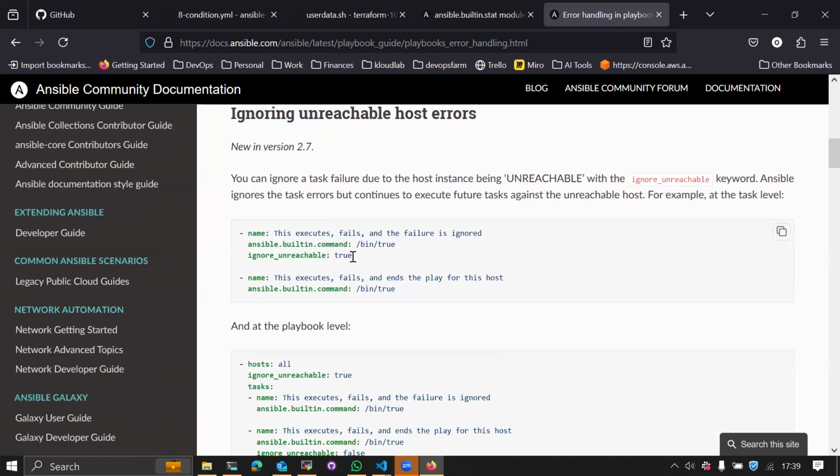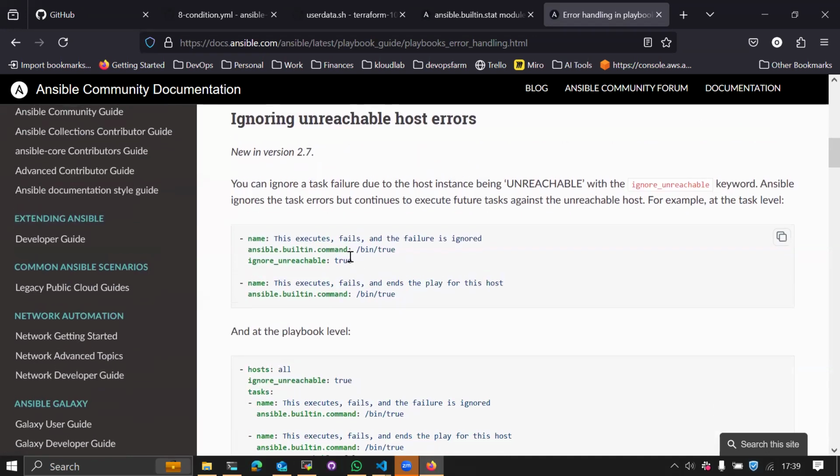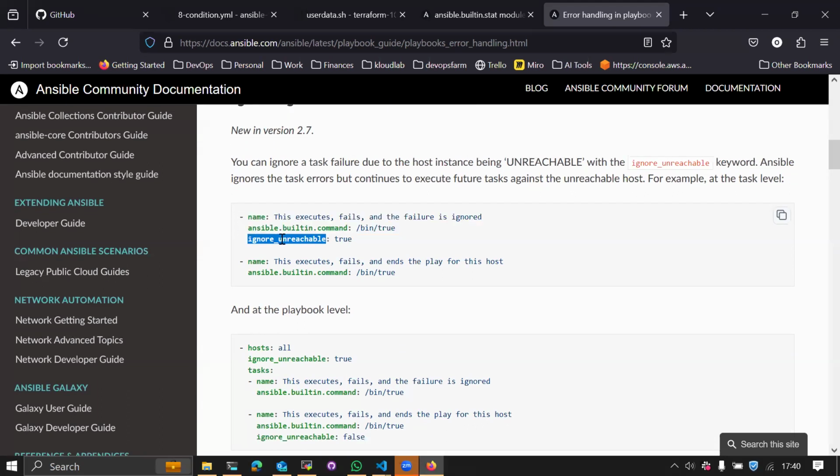Then there is the unreachable case. You might be running a playbook, but a command will not run because the host is not reachable. Maybe it is running for hosts which are only Linux, and all of your Linux machines are unreachable. So you can ignore unreachable as well.